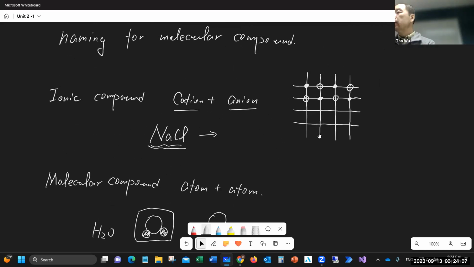But if you look at the ionic compound, you see those are all bound together. Although the ratio in sodium chloride is 1-to-1, we actually have multiple cations and multiple anions combined together. So we never call an ionic compound a molecule, because it's actually not a molecule. They just combine together. We only call molecular compounds molecules. Are you clear?